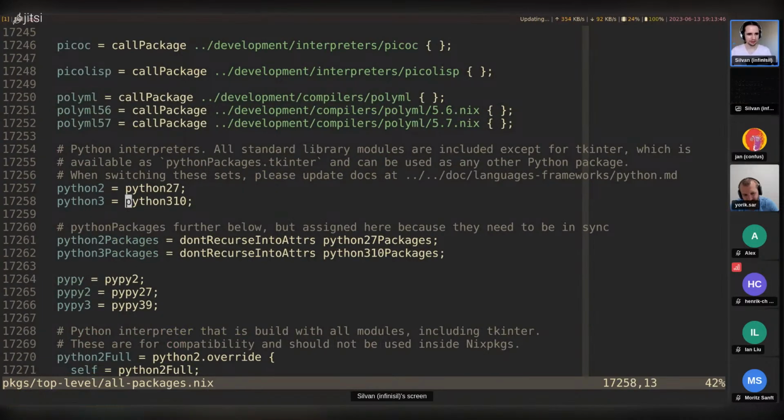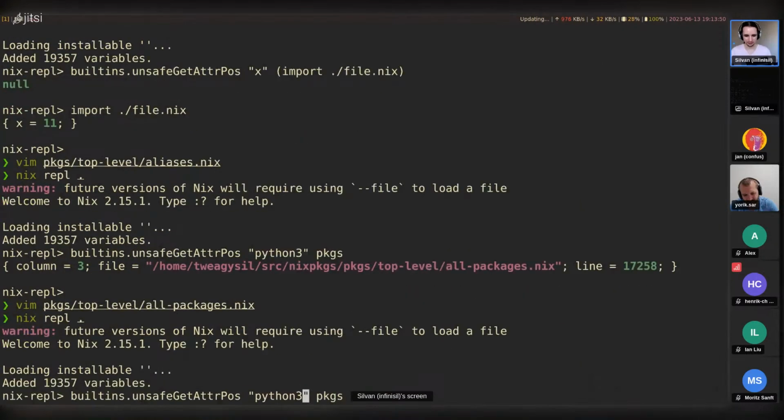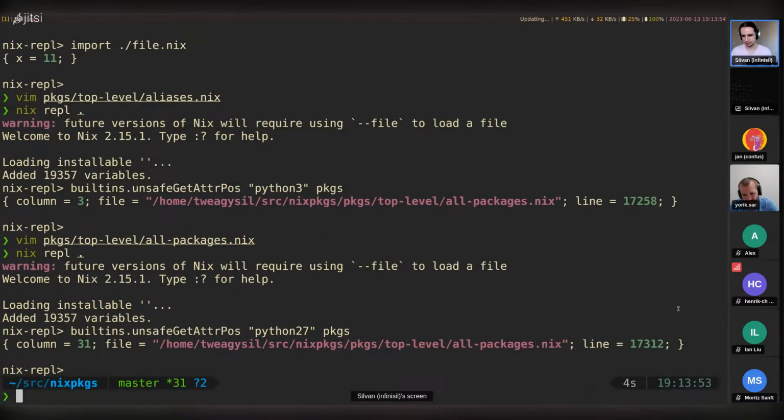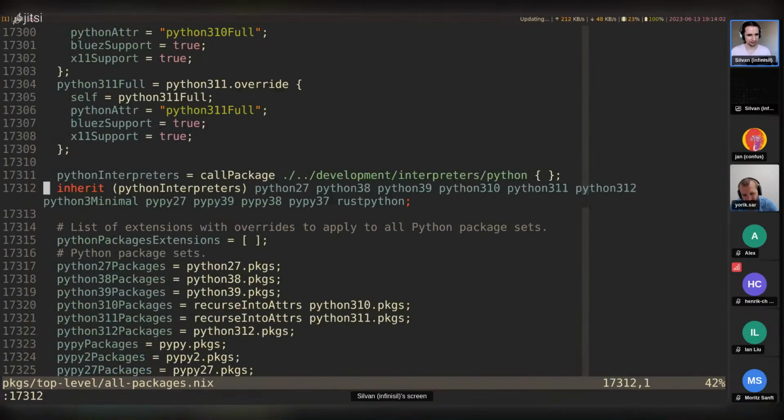Actually, no, it doesn't work. Well, we could dig into this a bit more using this. So we could say python2.7, where is that defined? And actually that 3.12, let's try this again. So like this, nice. And we finally got to the meat of it.